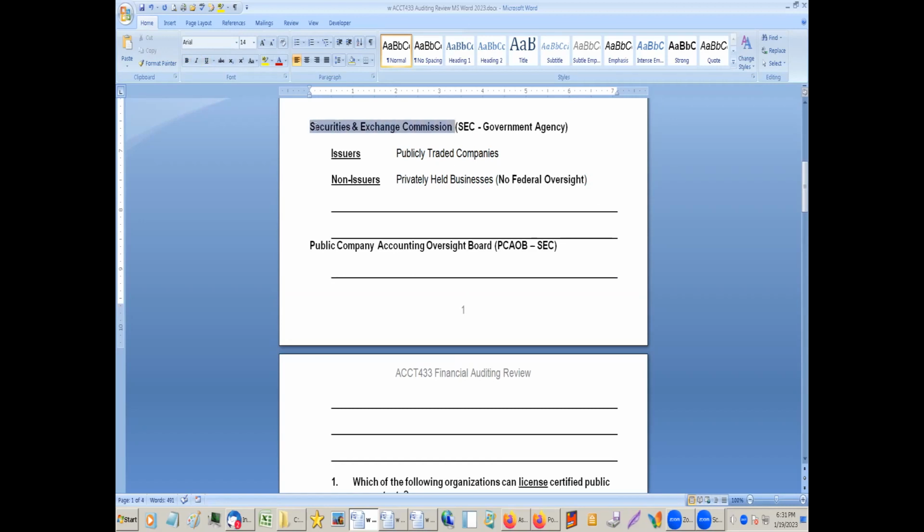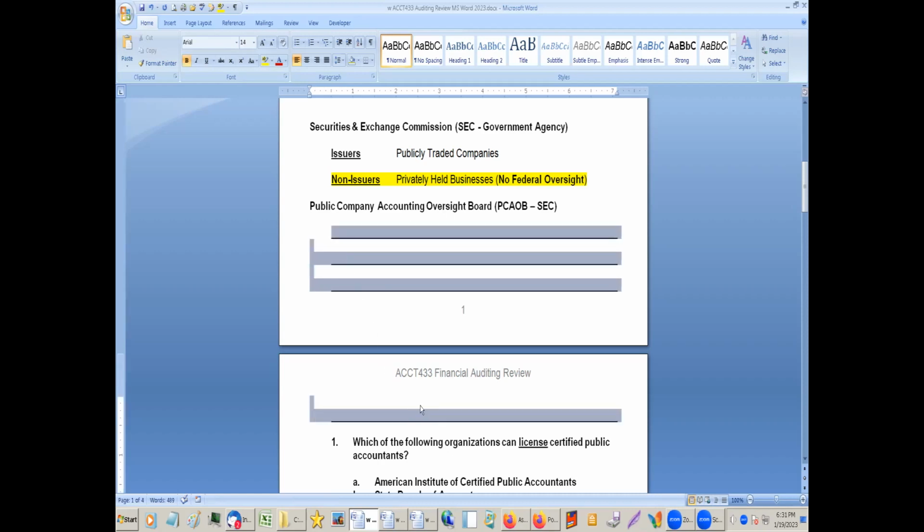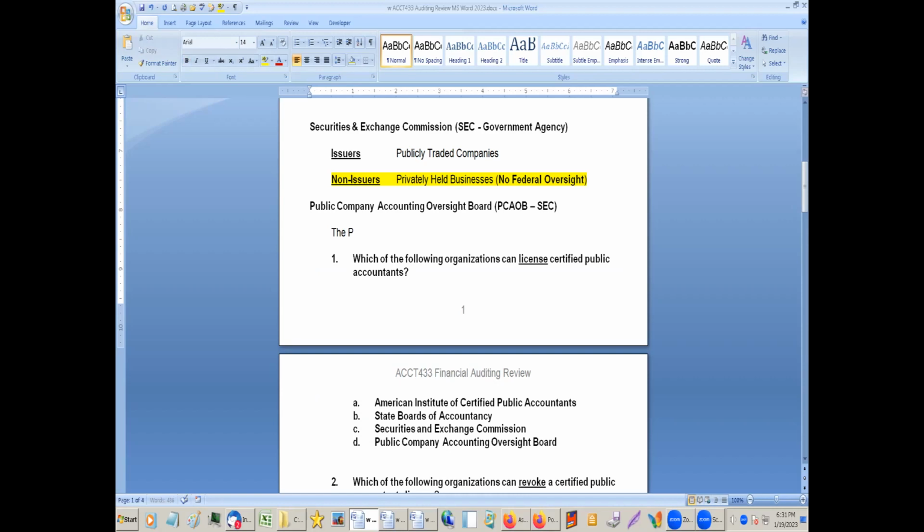So the Securities and Exchange Commission is a very powerful commission. It's kind of like Big Daddy for business in the United States. However, they have no control over non-issuers. So if a non-issuer is making their financial statements in a way that the SEC doesn't like, doesn't matter. They have no jurisdiction over them. Well, the Public Company Accounting Oversight Board, the PCAOB, fairly new organization.